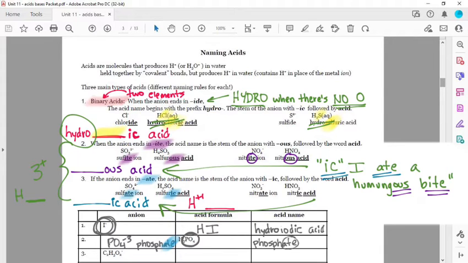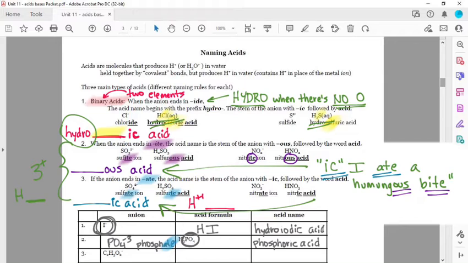but that ate ending is going to change to ic, so that's going to be phosphic acid. Full credit, 100% correct, at least at this level of chemistry. Now, I don't expect you to be able to anticipate this, and I am going to put it back the way that it is, but technically, the way that chemists name this is they call it phosphoric acid.